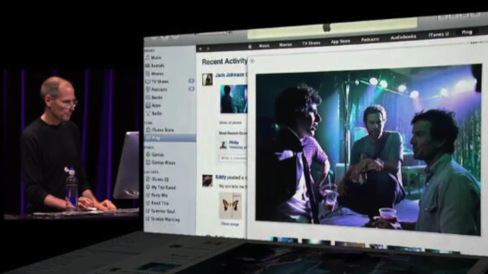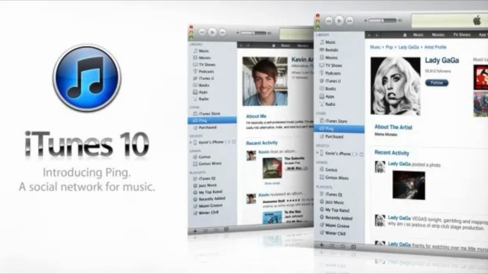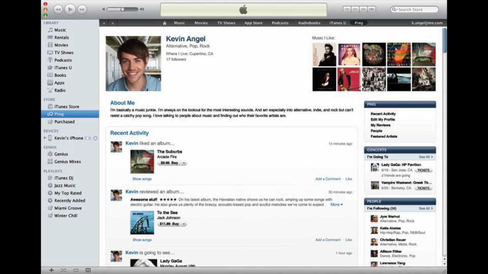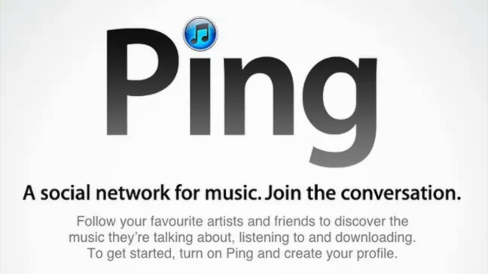Launched in 2010, iTunes Ping was Apple's attempt to create a music social network. Ping was announced by Apple CEO Steve Jobs as being sort of like Facebook and Twitter meet iTunes, but stating that Ping is not Facebook and it is not Twitter, instead describing it as something else, all about music. Many have speculated that iTunes Ping was meant to compete directly with declining MySpace, which was still holding on to its existence through music. Despite initial excitement, iTunes Ping failed to gain traction and was shut down in 2012.